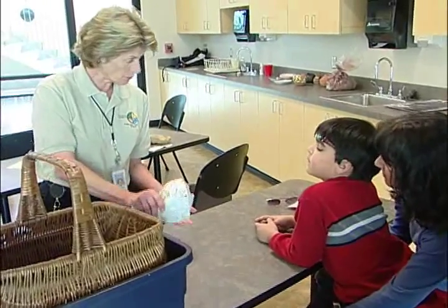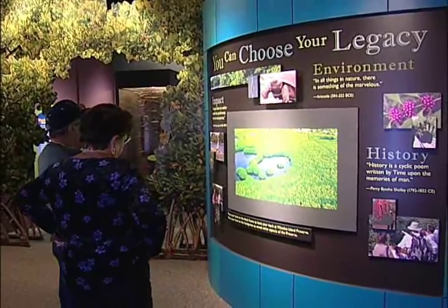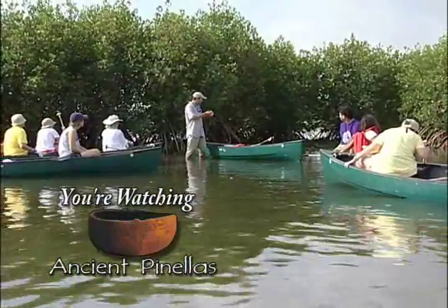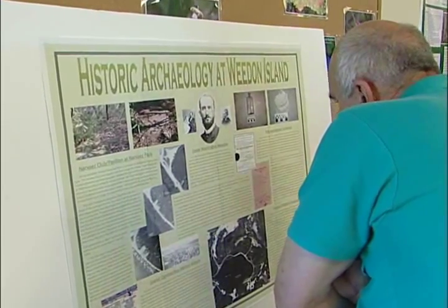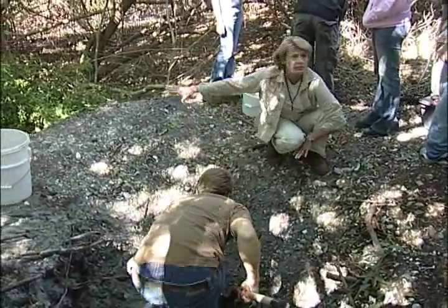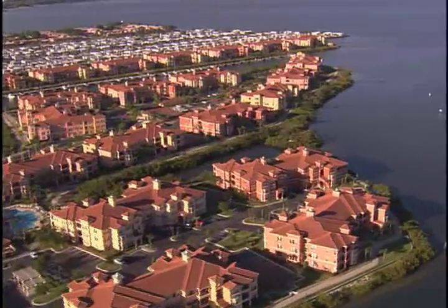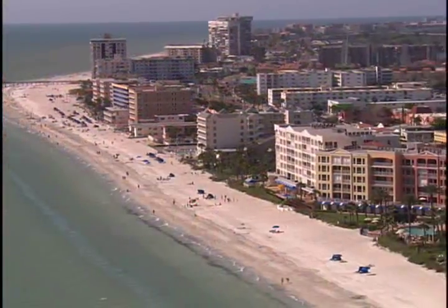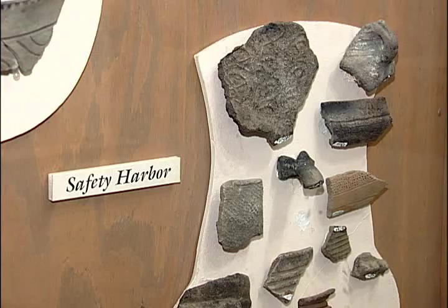Weedon Island's mission, especially through the Cultural and Natural History Center, is to bring about the understanding of people and the environment — how the environment and people are interconnected, and how they relate to not only past cultures but also our present cultures today. By looking at the way people once had their livelihood, we can see how the environment has changed and gain an awareness of how we may need to proceed in land management and daily planning decisions.